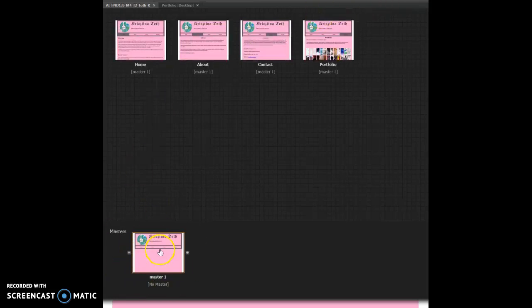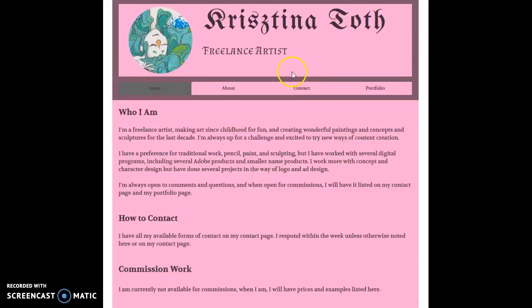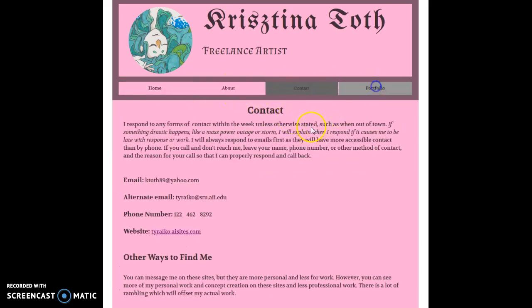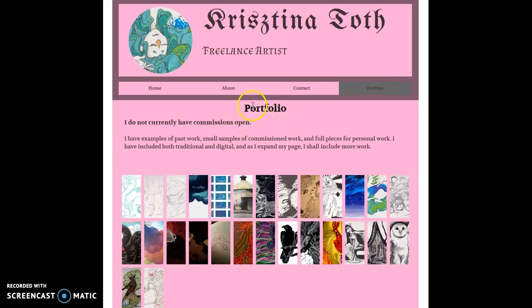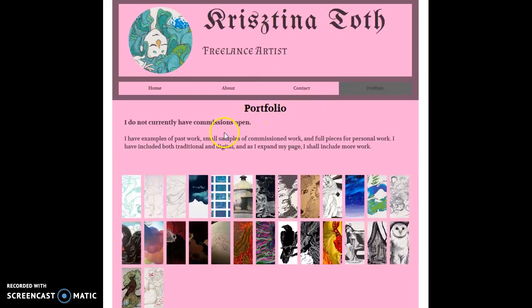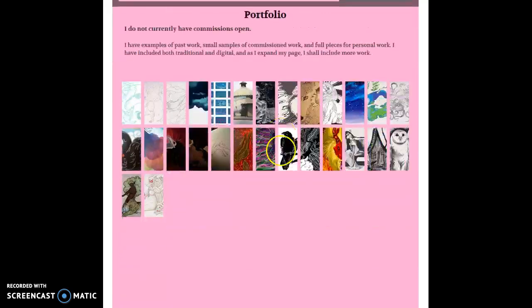I fixed my master pages. I actually have that correct now, I think, and I have everything else as separate pages, as well as removing colored boxes, which can be seen on multiple pages. And I notice now that while those two are correct, I have my portfolio. It looks different. At least I think it's a different setting than the content. Yeah, it's too high. I'll need to lower that later.